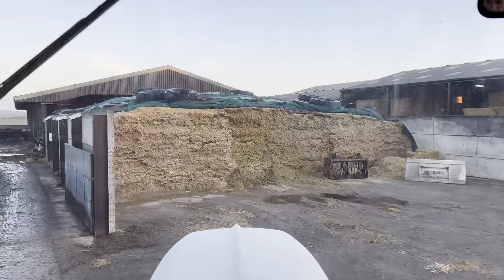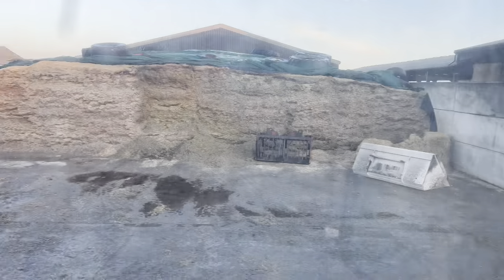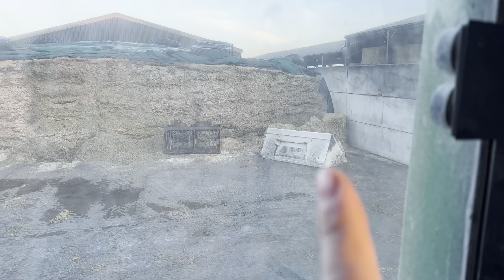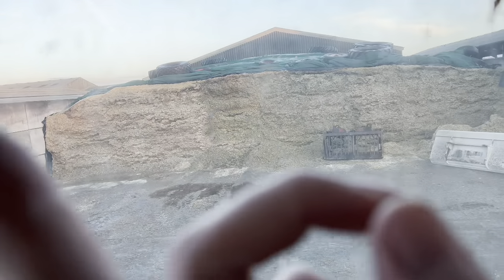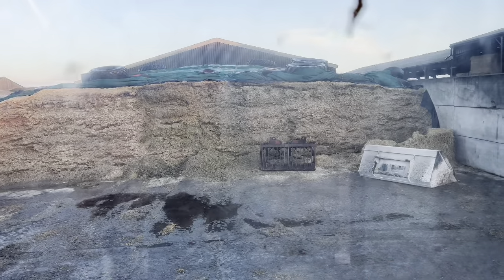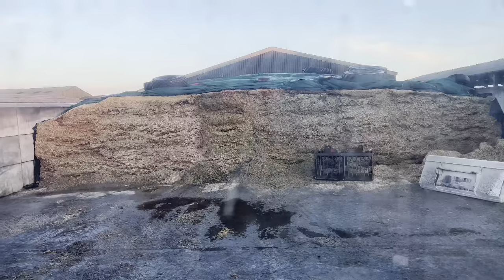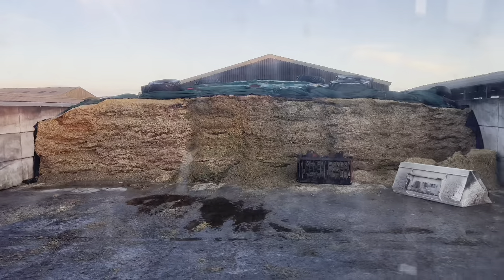We're gonna be up 9 metres this morning as well because my dad's on the TM. This is annoying — there's no way I can back my mixer in. Normally I'd back it at this side here but there's a bucket there so I can't, and the straw's behind it which I need first. I can't back it at the other side because I don't have enough room to get this stack out. If I put it in the middle it's gonna be a bit in my way really — it's a bit awkward, there isn't much room for me to cut out then.